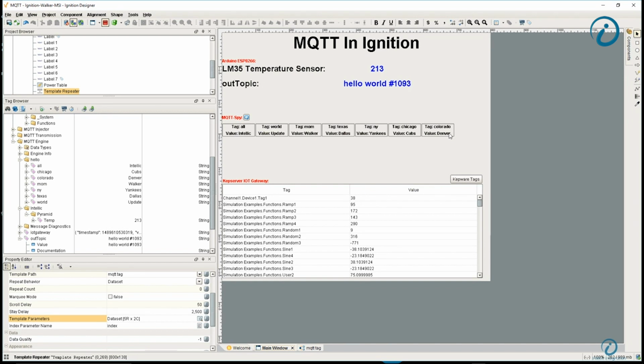So think of that topic, think of that tag as an instrument. The beauty of MQTT is that MQTT gives us the ability to create self-aware SCADA systems. So as I plug new agents into the network, so as I have a Totalflow that now talks MQTT, or I have a WAGO PLC where I've written a new program, and inside my program I've defined all my topics, which are my tags, and I've configured it to publish to my broker. As soon as I plug that PLC in, it's going to start publishing the tags to the broker, and if I'm subscribing to that broker, those tags are going to show up automatically.